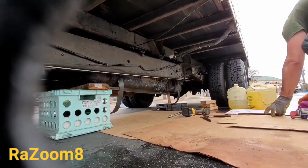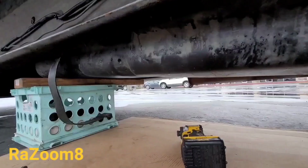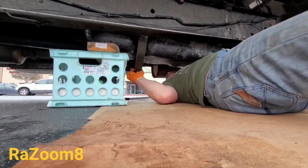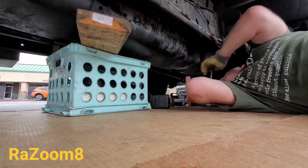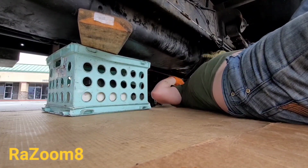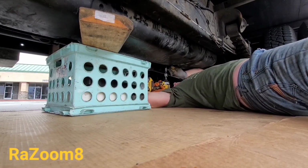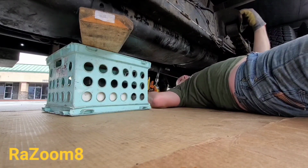Where's the bolt? Okay, it's time to put the straps back on. Same thing I did when I was taking them out. So what I'm going to do, I'm going to bend the straps around like it was before, put the bolts in, and screw them back on. Just give me a second. Alright, the next strap. Okay, that's all done here.